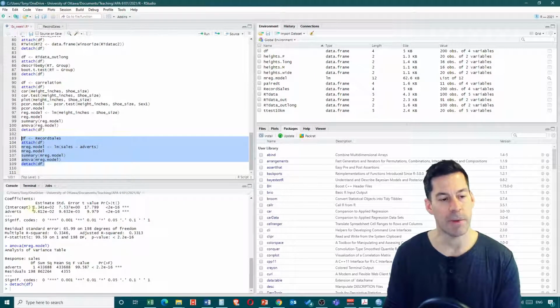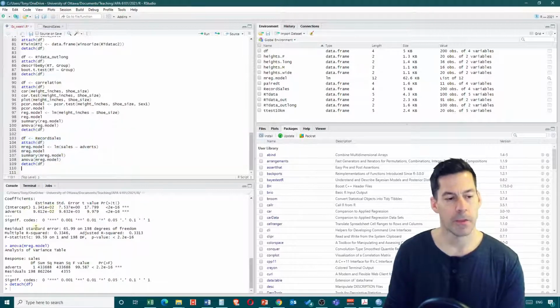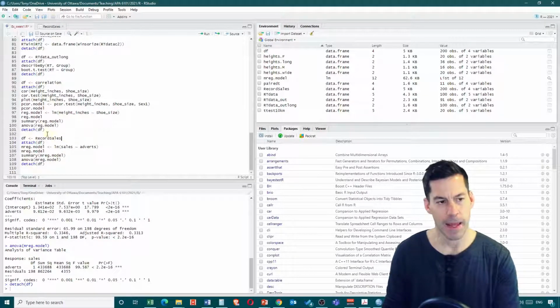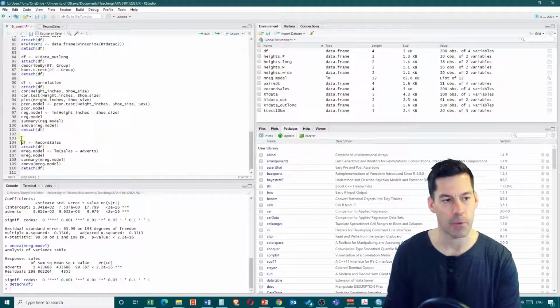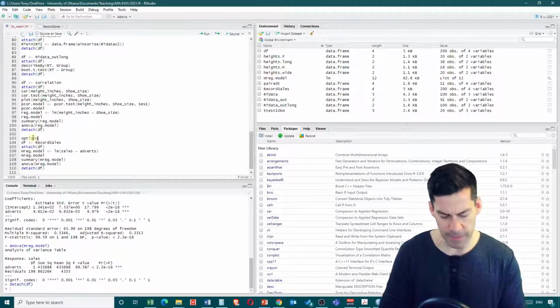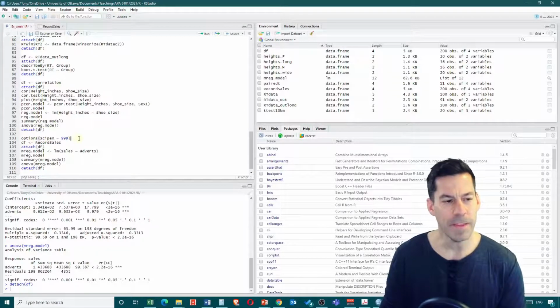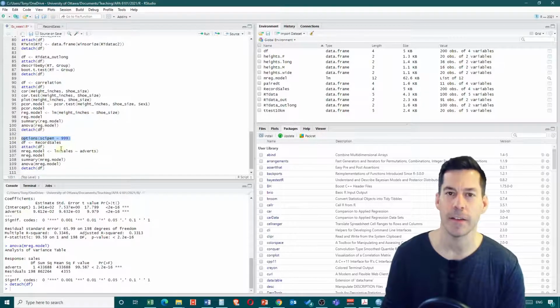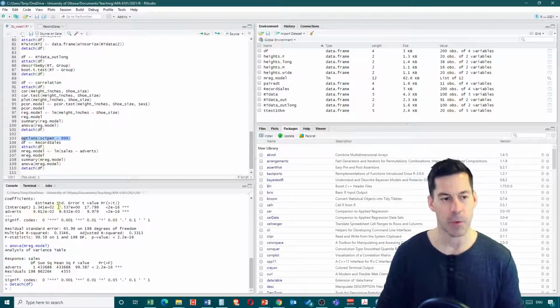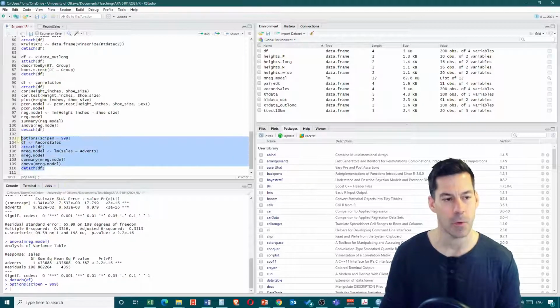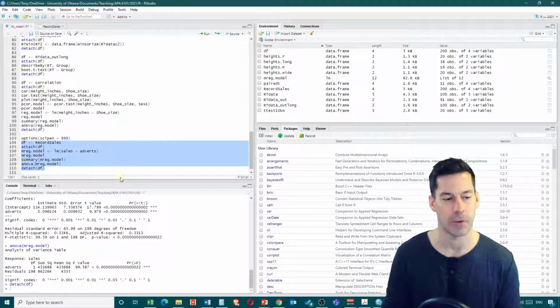We see our intercept is 1.341 times 10 to the 2. So this isn't very friendly looking. So what I'm going to do is add one more command in here. Now, it doesn't have to be run every time, so I'm just going to run it outside of my list of commands. It's options(scipen=999). What this is going to do is tell it not to use scientific notation and to give me better numbers than what this looks like. So I'm just going to run that command using Control-Enter, and I'm just going to run this whole set again so I get nicer looking numbers.